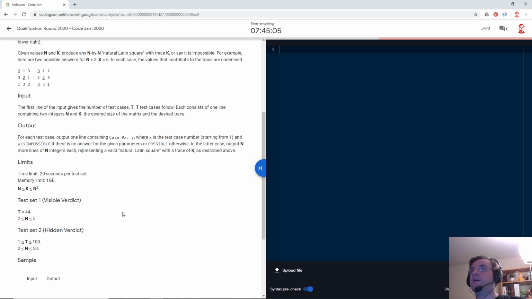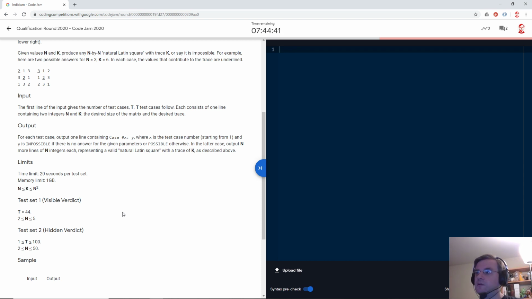Can you have an odd value? What is forcing the trace to be even, if anything? Linear algebra is not my strong point. I don't know much about traces.